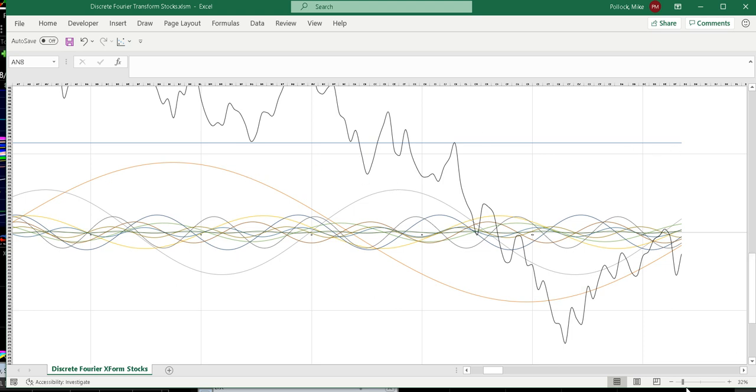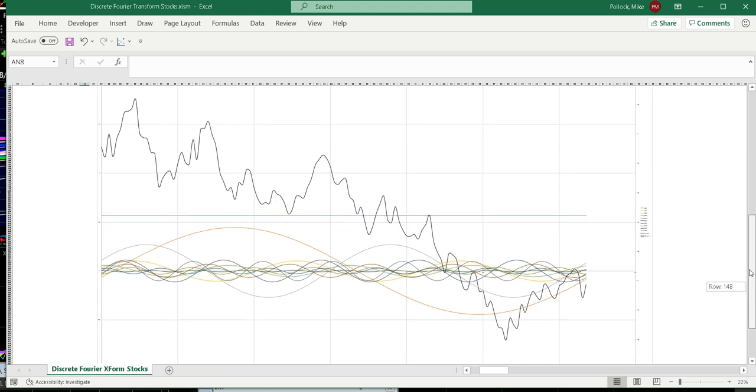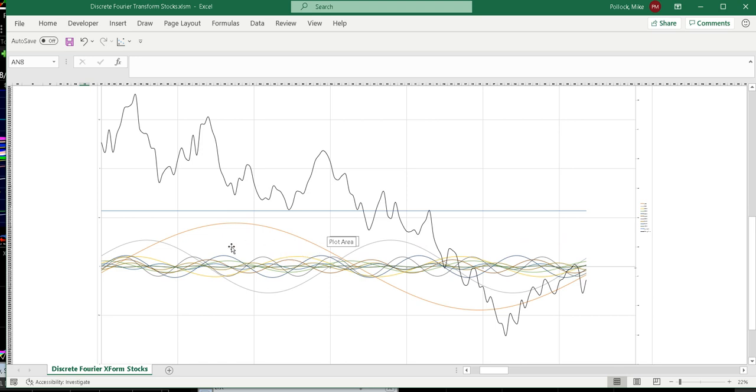Let me zoom out a little bit here and see if that's possible to see that. Of course, here it's going up, but this one's going down, so it looks like we started down, went over the top here. And then it really starts down big time here when this one goes below the axis. The biggest sine wave goes down. And this one, it seems like we get the turnaround point just after this one starts up and this one bottoms out. So really, I guess these two would probably give the results that we need, what we're looking for in order to buy and sell.